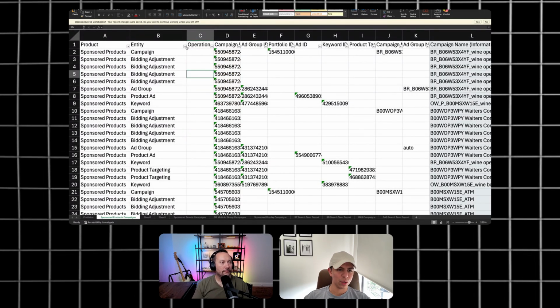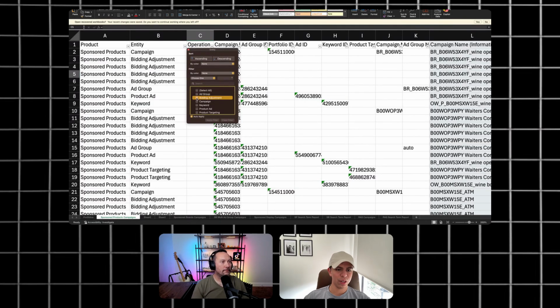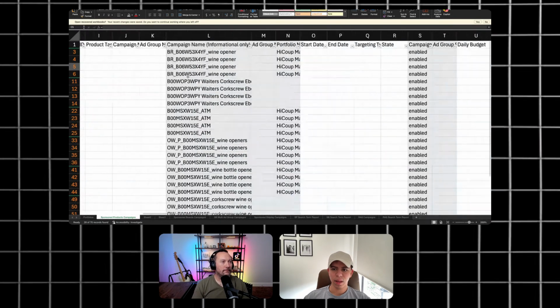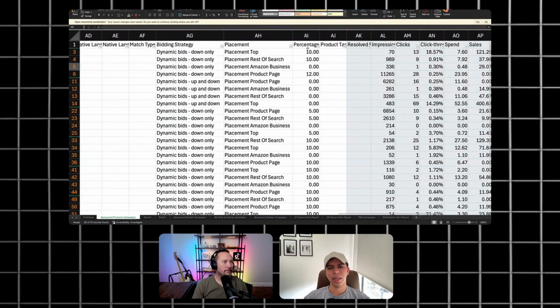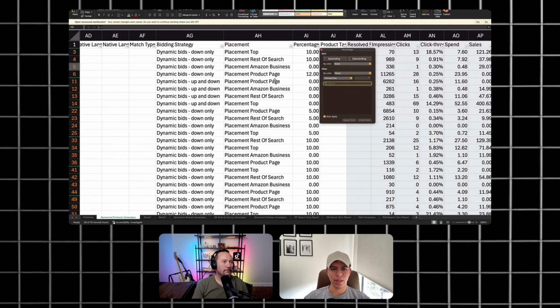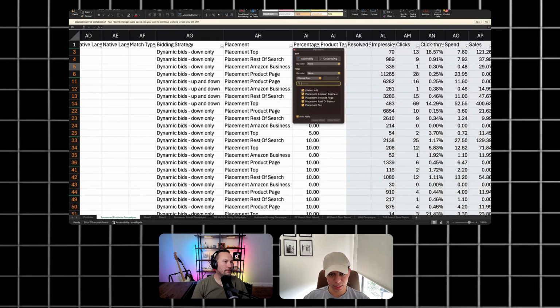One way to do that would be to select bid adjustment, and then we could say, actually, I would like to have a bigger portion of our budget showcase at top of search rather than other places in the platform.